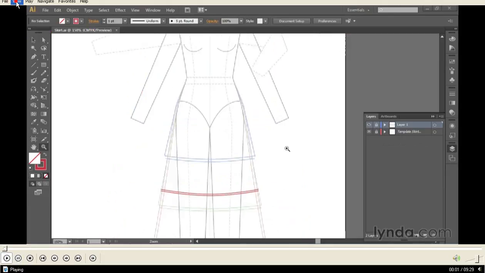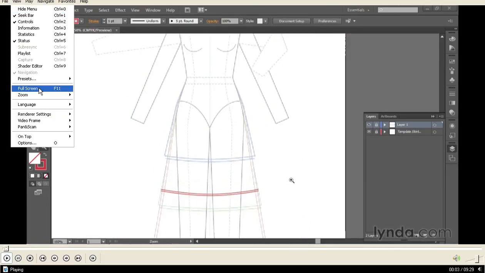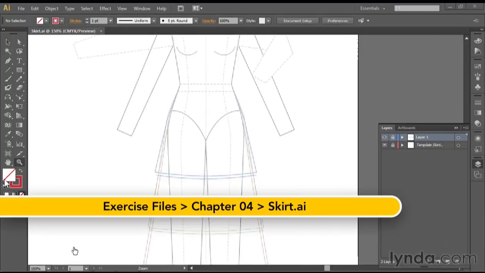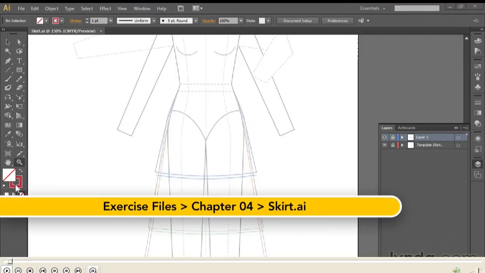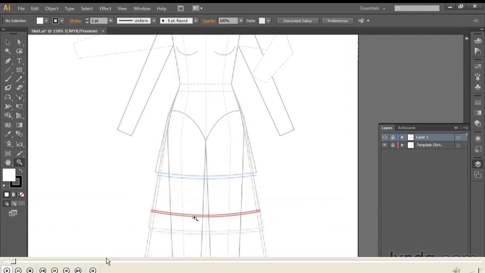Our template placed and our guides drawn, let's draw a skirt. You want to make sure that you restore your foreground and background color to Illustrator default if you changed it in order to draw your guidelines. You're going to want to make a new layer because we certainly do not want to unlock the guideline layer. As a matter of fact, I'll name this Guides right now. And let's make a new layer, and we could start drawing the skirt.